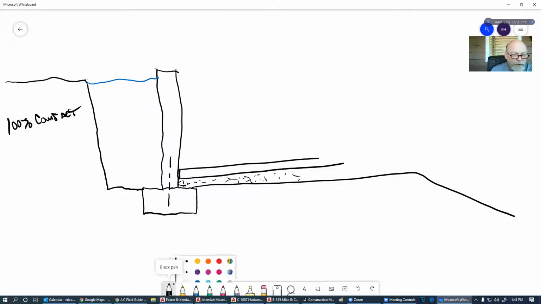So what we have to do is go in here and put a pipe. Now, again, this depends on where you are. Remember that we have soil that we can dig into and pour our footings in here, and it's going to be cohesive enough that it's going to stay in place, and we don't have to put any form boards.